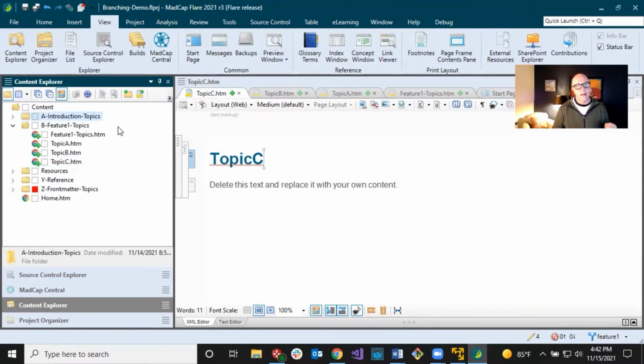Now that I've done that, I need to commit these changes, and I need to synchronize it so that this gets up on the remote location. Now, if you recall back in the video I did on the main source control activities, it started out with pull, commit, and then synchronize, pull and push, synchronize.